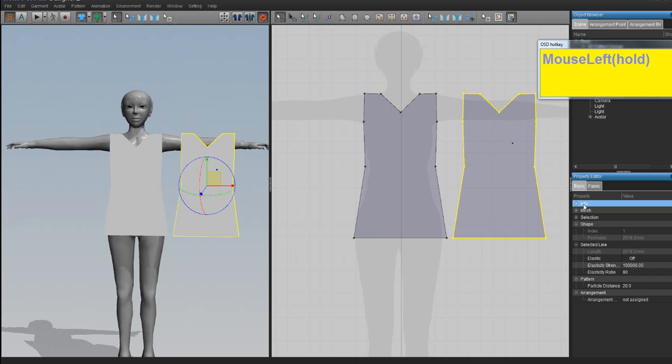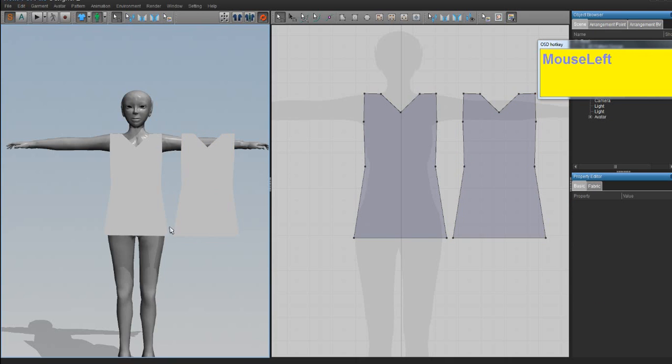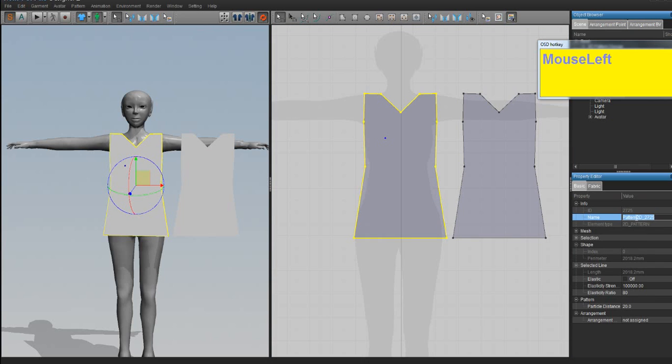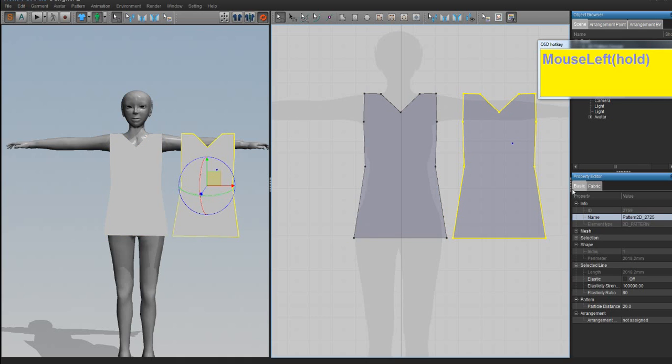You could name them, which would make things easier, and we will select this part, which is the front, and go to the menu, and well, we will select the pattern, go over here to the basic tab, where it says info, open it up, and write in front. Then we're going to select the part we want for the back, and then type in back.